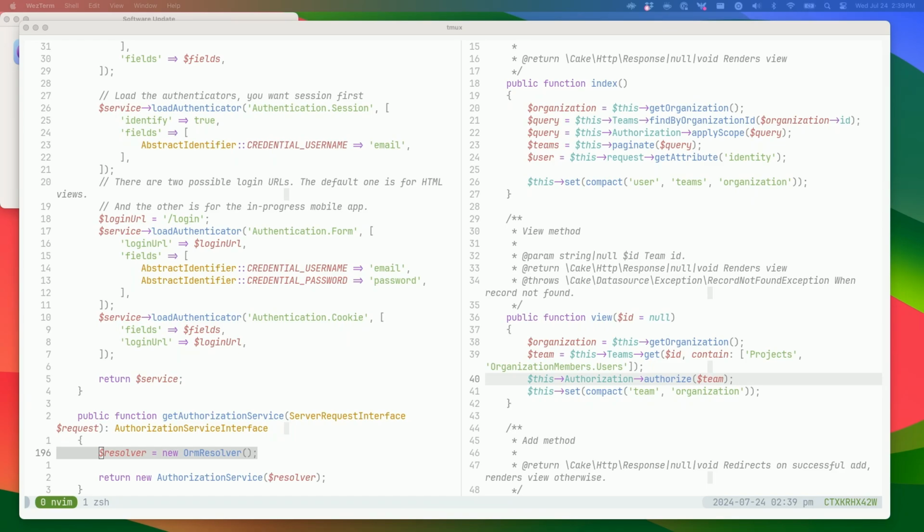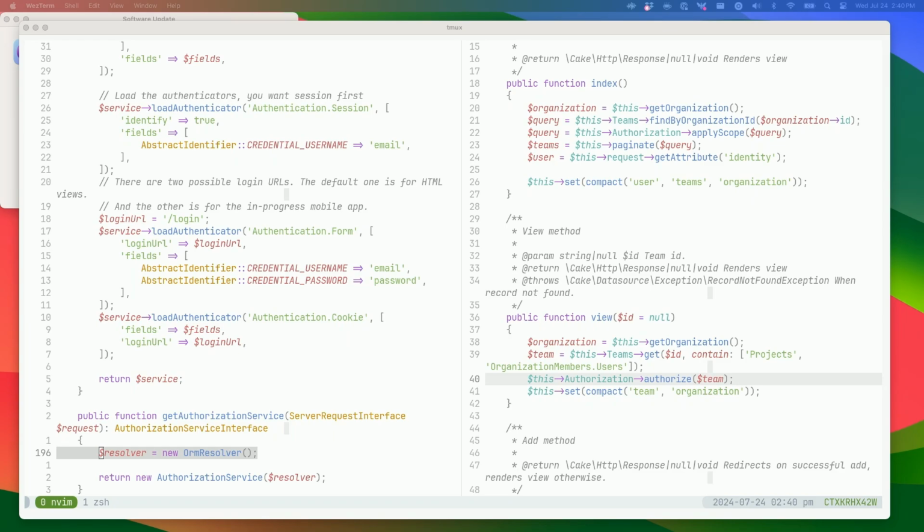One is table objects. So if you were to throw a table into a policy class, it would be able to use conventions to figure out what the name of that policy is. The other kind of object types it can handle are entities. So it can reflect on the class name of the entity, and then use that to figure out what the policy for that entity would be. And then same for queries. So you can pass a query in, and it will be able to resolve the policy for that as well. So that's how the plugin finds the policy for the specific entity that you've given, through the ORM resolver.